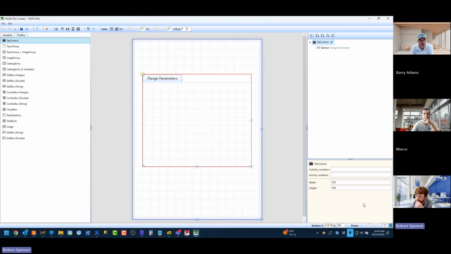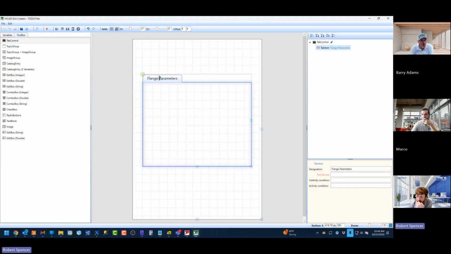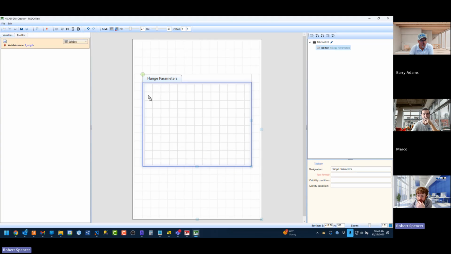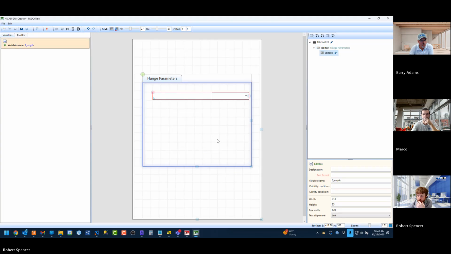And down here at the bottom right are parameters associated with the active item in the build space here. So let's say we have flange parameters and we want to drag this over, for example, because we want this to be called flange length.